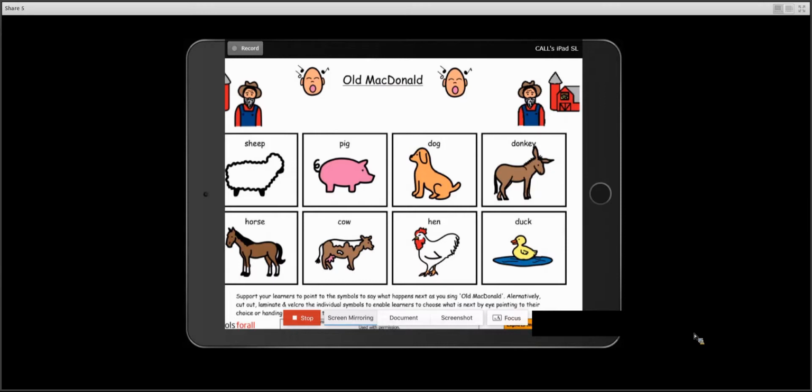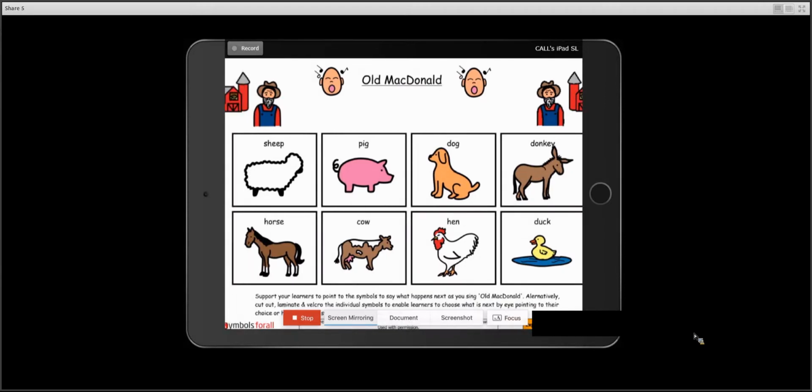And yes, you could make this yourself using Boardmaker software. That's, of course, a possibility. But these are ready-made practical resources that really are an absolute godsend to teachers. So if you have Boardmaker Online or Boardmaker Studio, then you can use the resources interactively as well, and they can be edited and printed out too. Some of these resources could be really helpful to autistic pupils who have difficulty with predictability and dealing with changes. The next bit of work that we're going to be undertaking is to create some resources that would be more relevant to older students, and then we're going to have a dedicated section on our website with the Symbols for All.